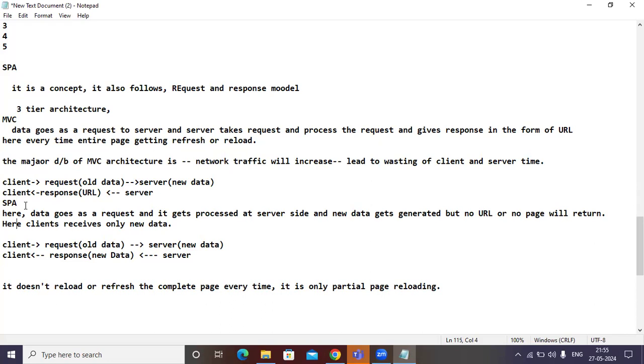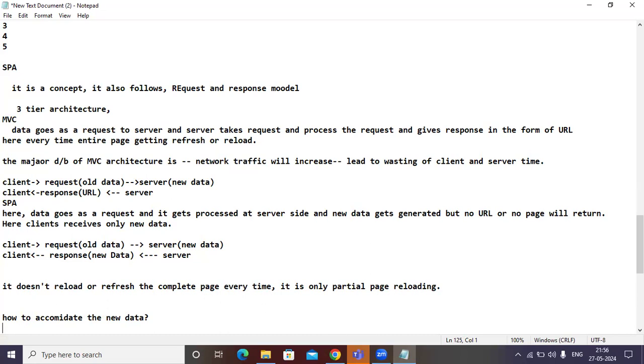In tomorrow's class, we'll continue with this: as per the single page application, we are getting the response from the server in the form of what? New data. But how to accommodate the new data? That I will discuss in tomorrow's class. And also we will discuss what a browser is, types of browsers, and what a browser can understand. These are the points I'm going to discuss in the first 10 minutes. After that, I'm going to give a simple introduction regarding Lightning Aura components.